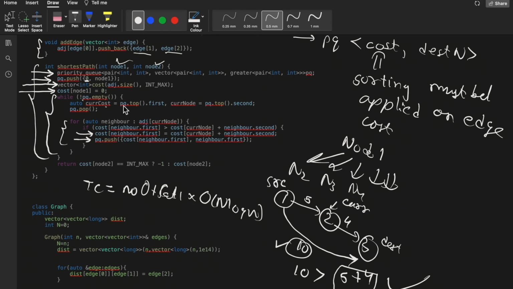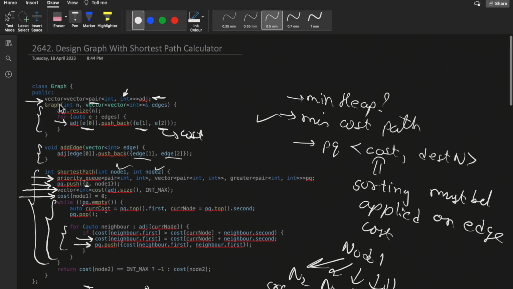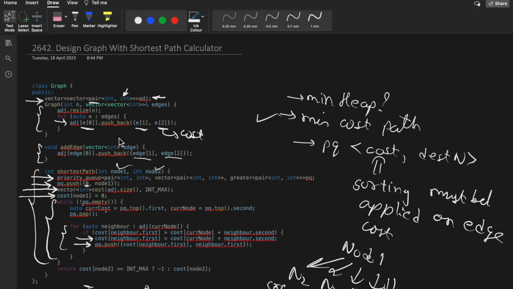But how many number of times? That many number of times by which this shortest path function is called. So number of times or number of calls of the shortest path function into this time complexity. So this is the time complexity, and the space complexity of this approach is big O of n square. You can see this 2D vector that we are taking here, so that will take this much space. So guys, I hope the time and space complexity as well as the complete Dijkstra's algorithm is understood.